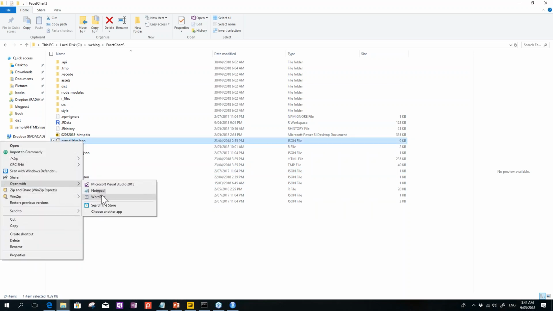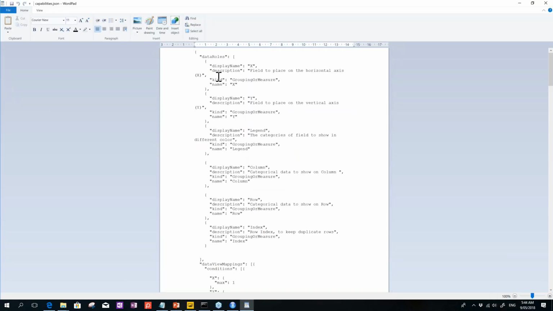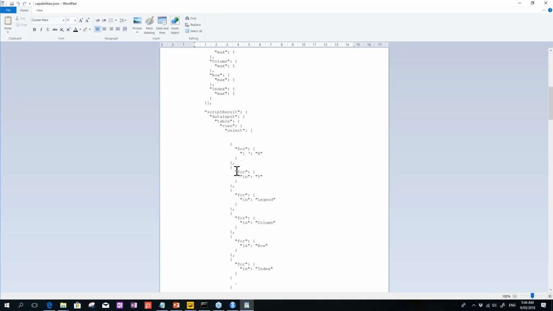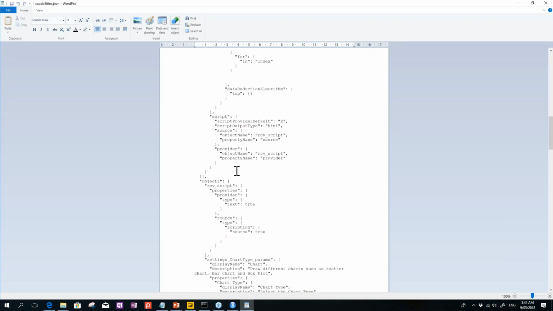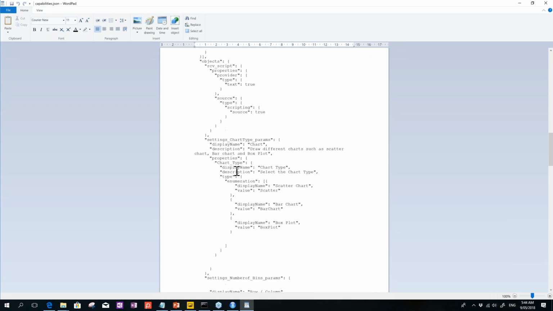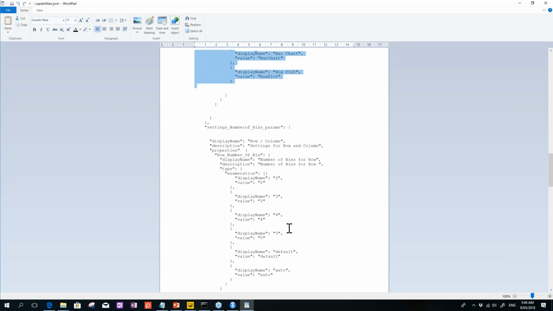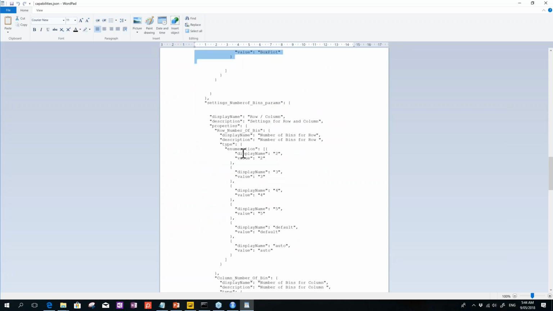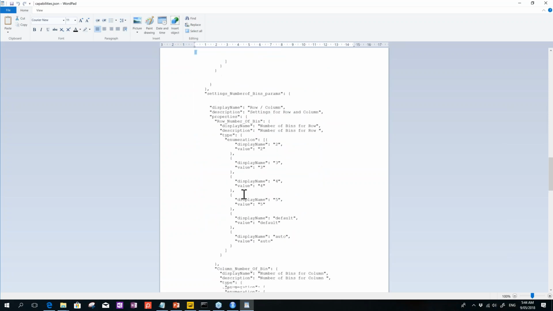To change all of the settings in the visualization area, like what variable you want, and also to specify some settings, you should do it here. For example, here is a place where I'm using enumeration to show how we can have a scatter chart, bar chart, box plot, or other things, like the different parameters that you want to show.